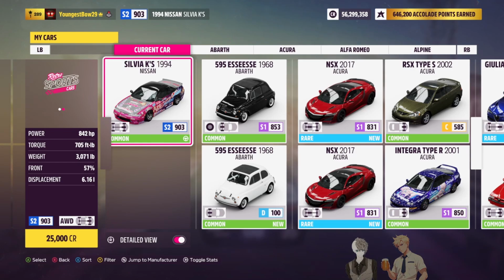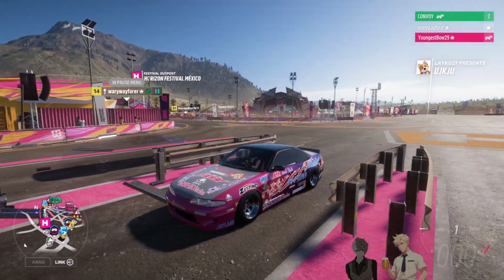Would you rather I go first and tell you my stats instead? I would love to hear them. More comfortable. 682 horsepower, 682 pounds of torque. I didn't realize that they were exactly the same until just this exact moment. A weight of 2,991 pounds, 57% of that weight frontwards, and 6.16 liters of engine displacement. Interesting. I have 842 horsepower, 705 foot-pounds. I weigh just a little heavier, 3,071 pounds. Front placement of 57 and a displacement of 6.16. No way. Oh my goodness, twinsies. Who would have guessed?